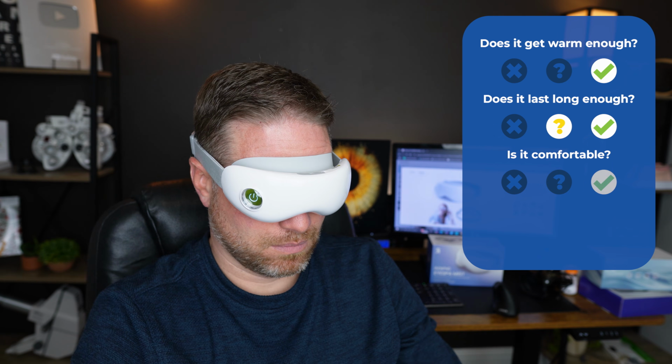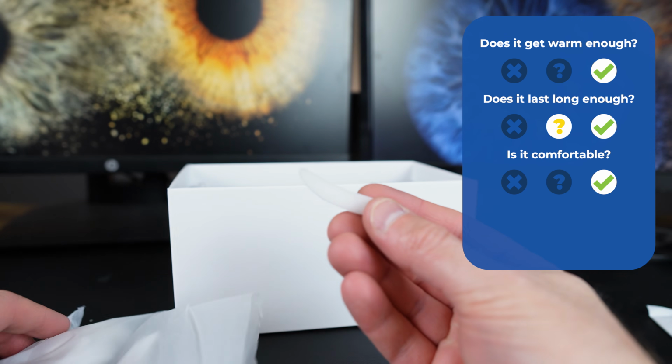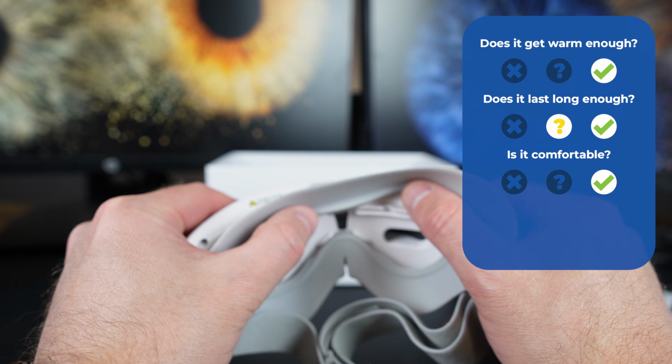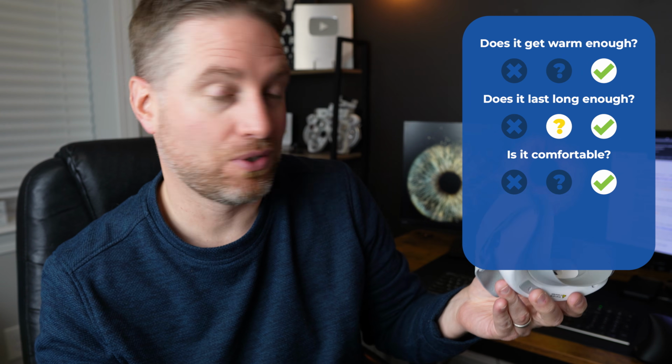I actually think it was comfortable to wear. Couple things that are annoying about it, they provide these little sponges on the bottom to collect moisture. They kept falling out and moving and felt weird in the eye. I actually preferred to do it without it. And the silicone pad can sometimes be annoying because it comes off really easily, but it does create a nice moisture chamber on the eye, so I actually thought it was comfortable.